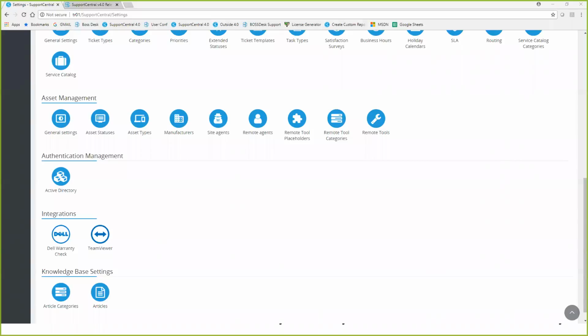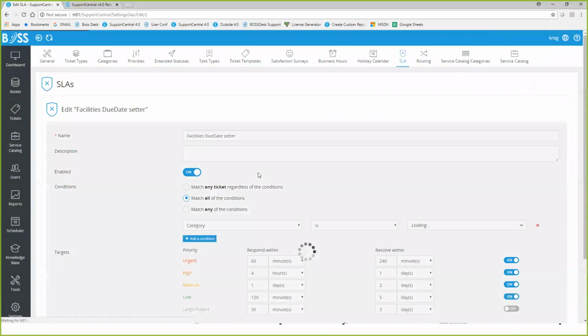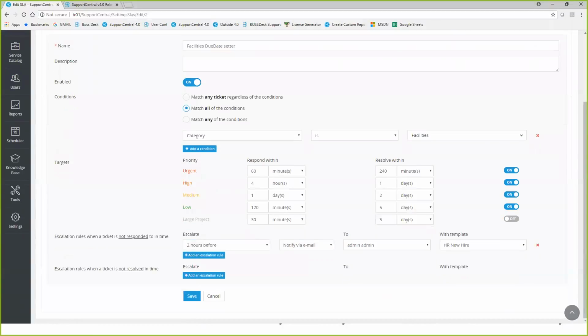Some things that are fixing to pop in the next week or two. SLAs: email tech managers, email teams, and email assignees, and also assigned to. So we didn't add those in our current SLAs. So right now you could just email. Let's see what we got here so I can show you. We could just email, or assign would be if it's after. So you can assign to a technician or notify a technician, but you can't notify a team, a manager, or anything like that.